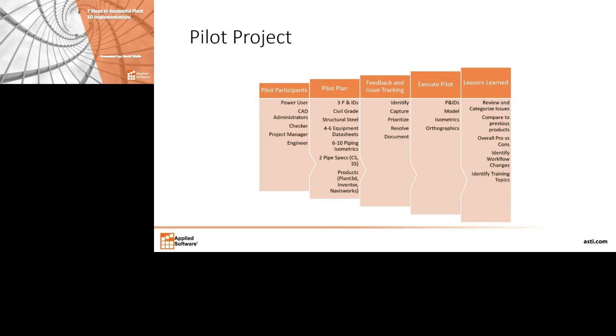So make sure everyone's on board about the things that they need to capture, how they're going to document those things, and how they're going to track them as they come up, so that when we execute the pilot, they can create the P&IDs if that's what they're doing. They can create the model and the isometrics and the orthos and walk through that process, making sure that as they run into things, they go back and fill in the spreadsheet and keep track of all those items, because that makes the mentoring sessions much more valuable and much more productive.